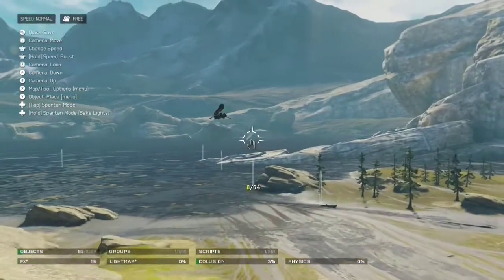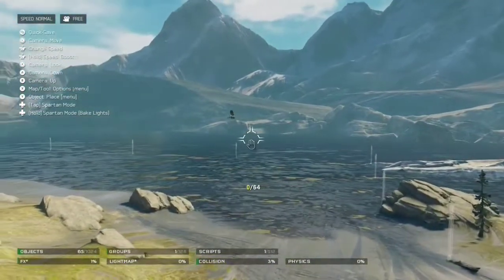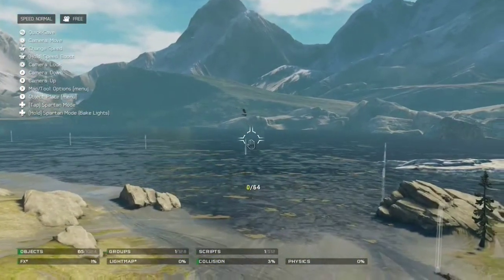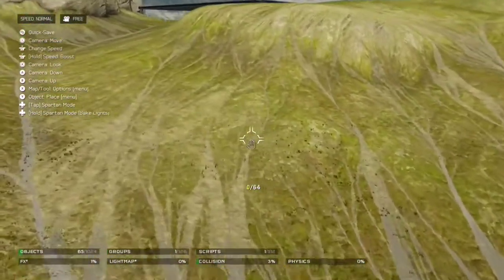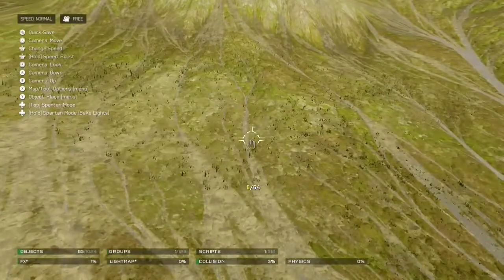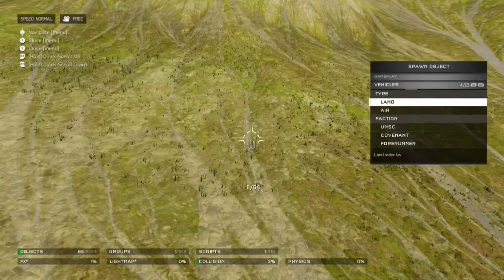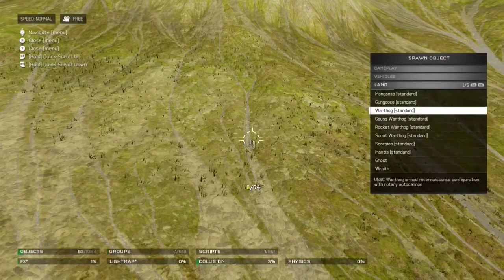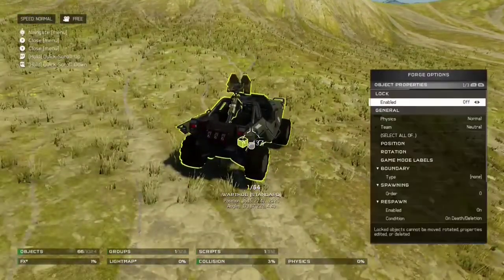This is really useful for forgers that want to make an army of Banshees flying through the skies. That would be really cool, but if you wanted to stay on the ground, like a Warthog for example, you do the same thing.